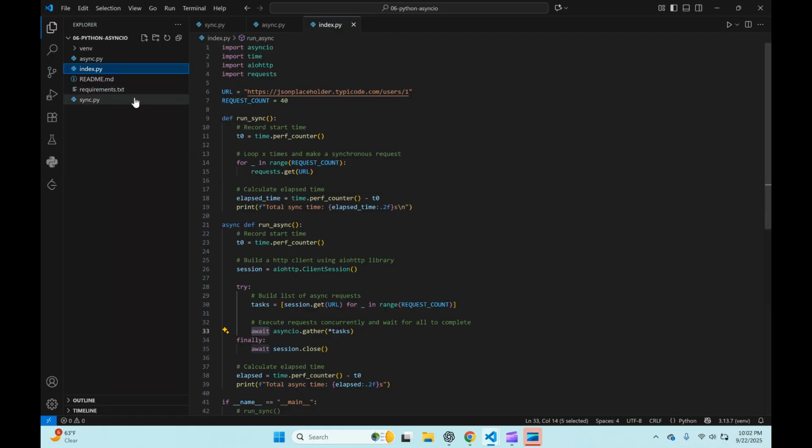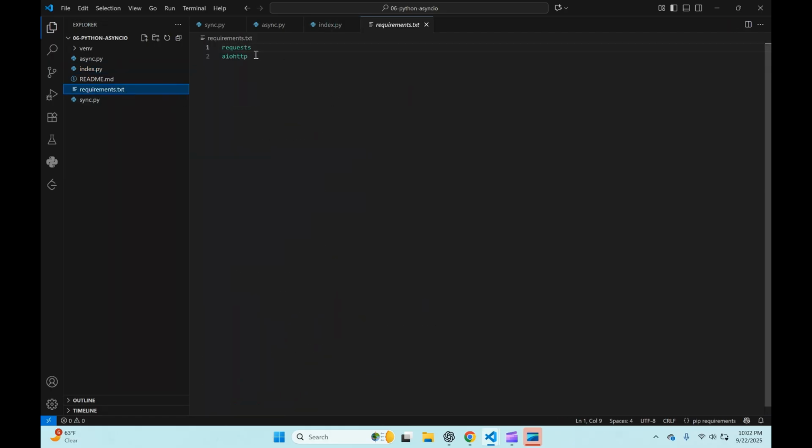Just one thing to note is that the requests library and the AIOHTTP library are not a part of the standard Python library, so you will have to install them using pip. And because of that, I am making a virtual environment because I don't want these things installed globally. So if you want to make a virtual environment, feel free to do so. If you don't, that's fine as well. If you need any help, feel free to let me know or ask ChatGPT. I'm sure they'll be happy to help.